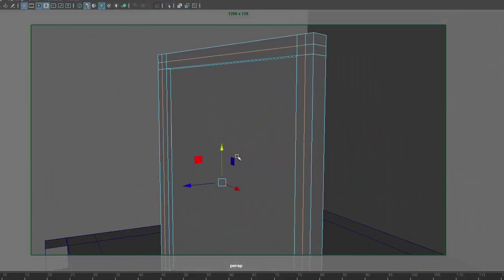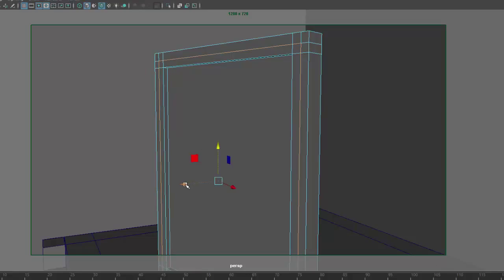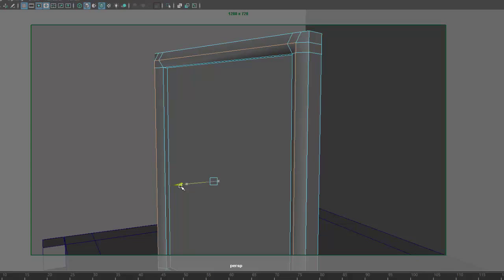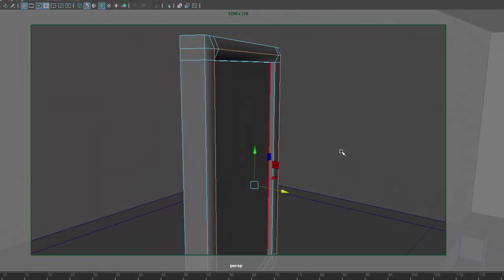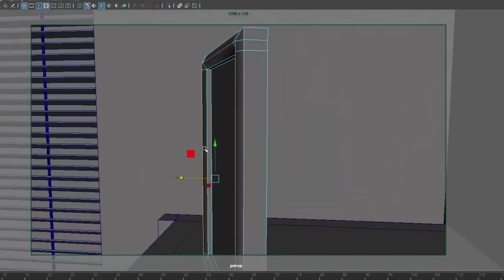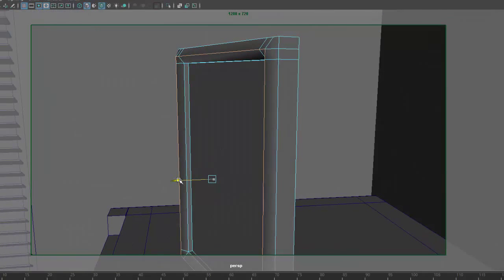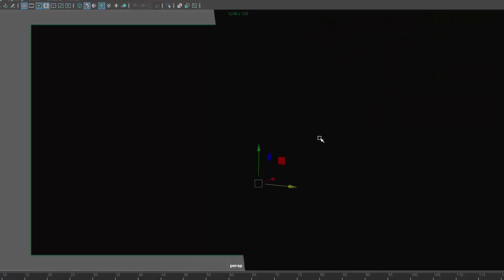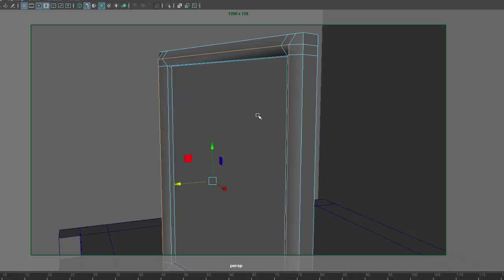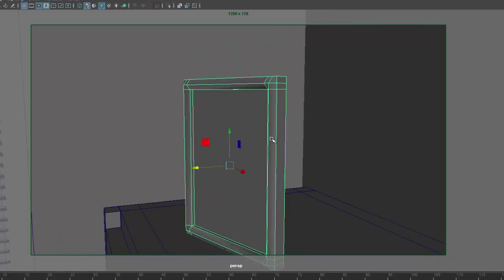Now I don't have to use any of the tools, I just push it out with my move tool to create that kind of bump in the middle of the photo frame. That kind of works for me.